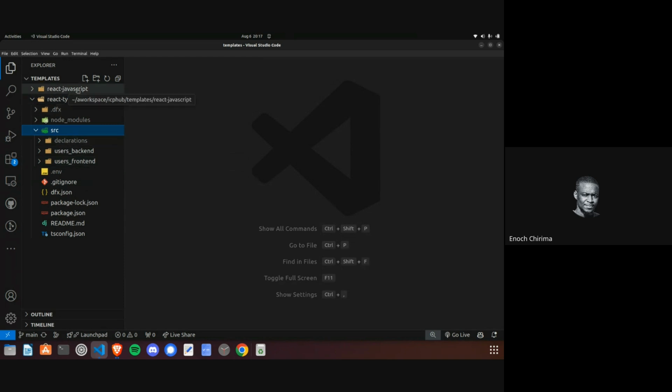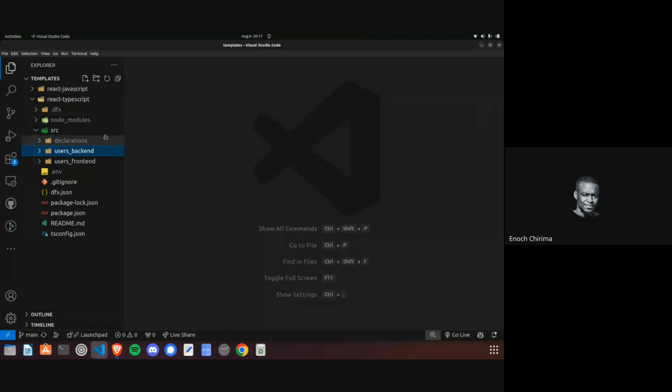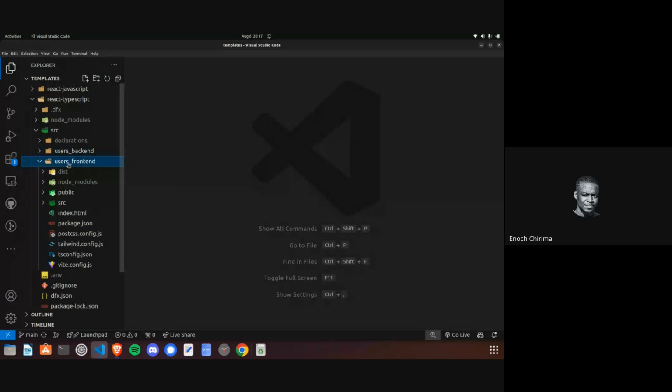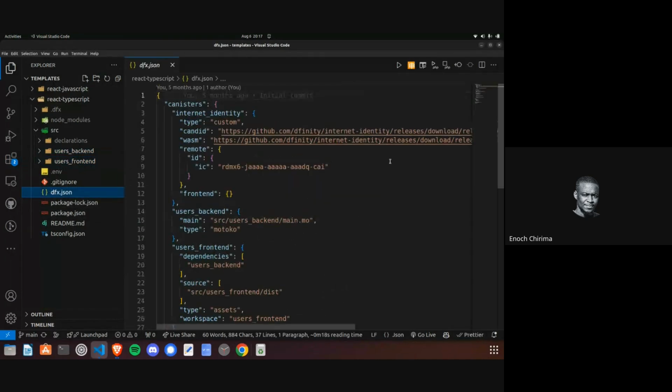So yeah, there's a JavaScript example and there's a TypeScript example. So we have our users backend here, and then we have our users front end. Let's take a look into it. Okay, and then here we have the dfx.json with the internet identity.